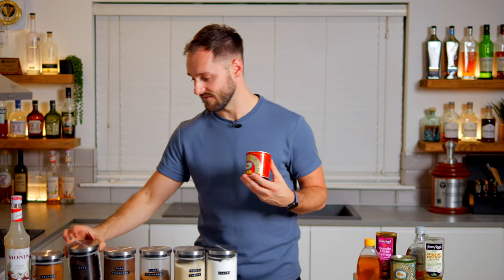A final favourite bridging ingredient is a spritz bottle — you can introduce a different aroma. This is a really peaty whiskey which I used in my recent smoky coffee Manhattan: the drink was delicious in its own right, but a little spritz of smoky peaty whiskey just made the whole drink even better, adding an extra layer of complexity and aroma. Now for our final bonus tip, which is all about texture. If you can elevate the texture of a drink it's only going to do good things for the final result and the experience the drinker has. You can shake or blend the drink for more foaminess and integration of textures — especially useful with espresso or citrus fruit — or stir it for a more elegant, refined, less foamy but more rounded and delicate result.